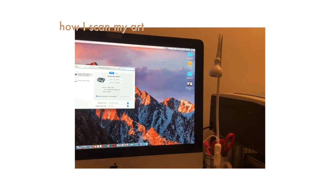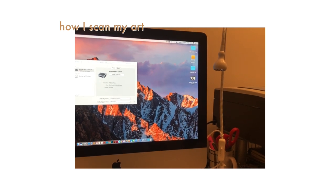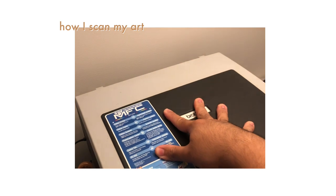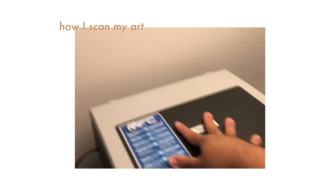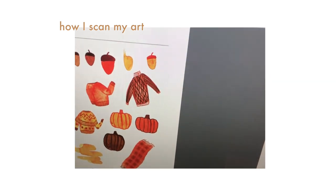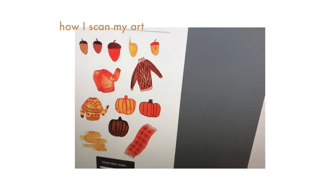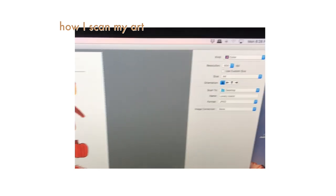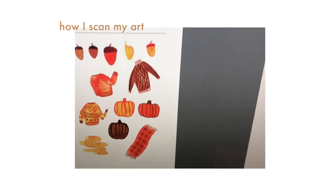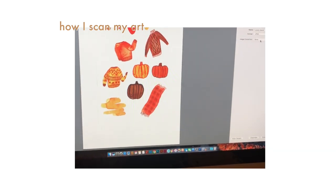Okay, so I am at the desktop now. I don't keep this in my room because there's not enough space, but I'm gonna open up the scanner, and this printer and scanner is pretty old, so it's not the best, but I have to hold it down just in case. So this is the test run, and usually this is not the full scan, but I'll give you an overview of what it might look like after it finishes scanning. And I like to do a little bit of image correction right in here because I don't want it to scan like that. So let's see how we can change this.